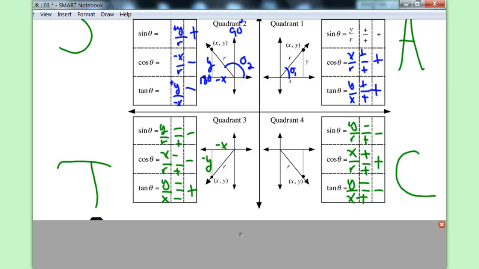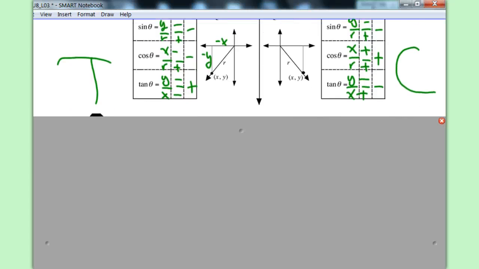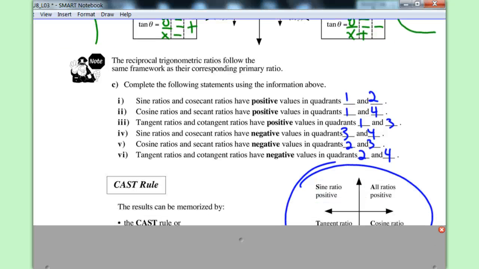And again, we don't want to memorize this, right? So in quadrant 3, you can see that because of the lengths of sides of x and y both being negative, the only thing that's positive there is tangent, because we get a negative y and negative x. In quadrant 4, the only thing that was positive was cosine. All right? When you continue on, these aren't things that you have to memorize. They just make sense, right? So sine and cosine, right? Again, things that you don't want to memorize, right?